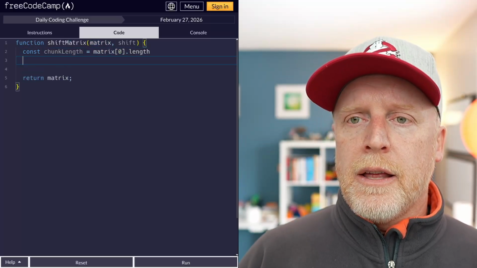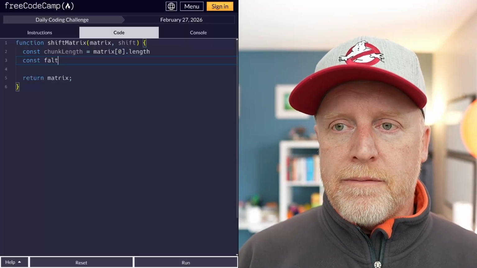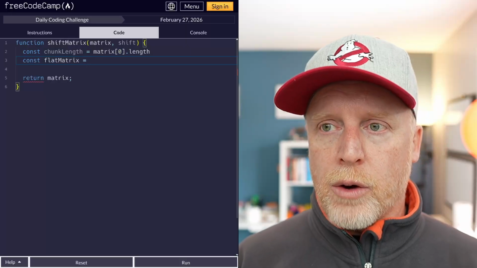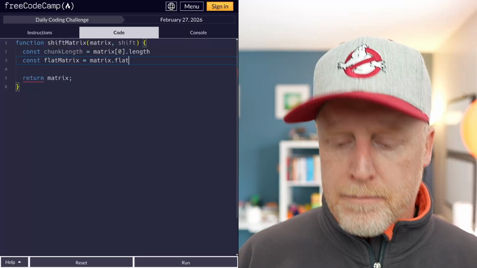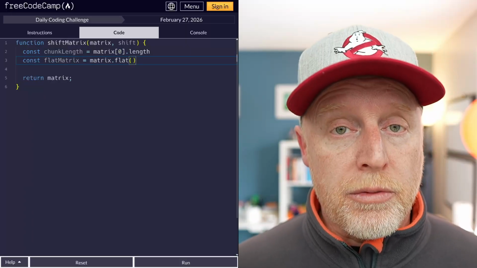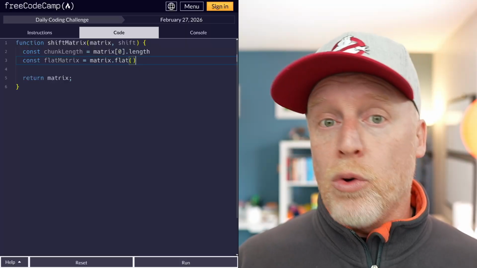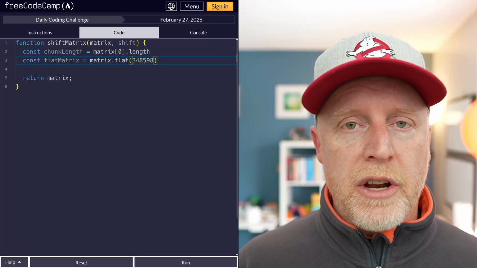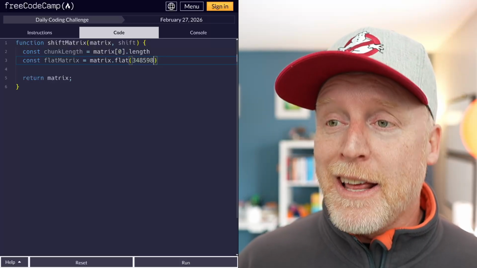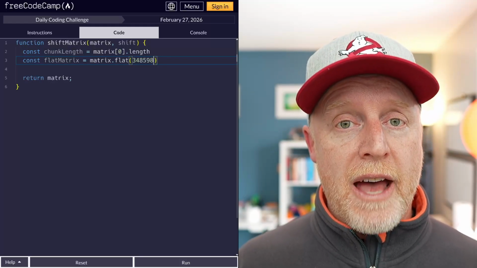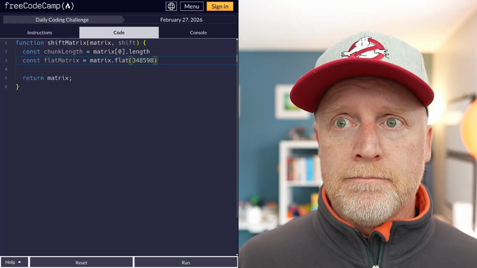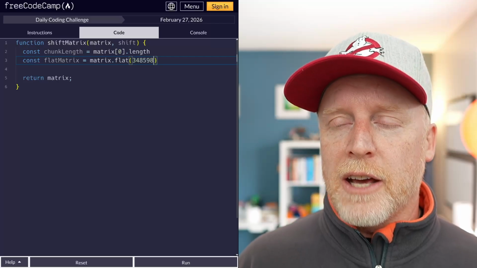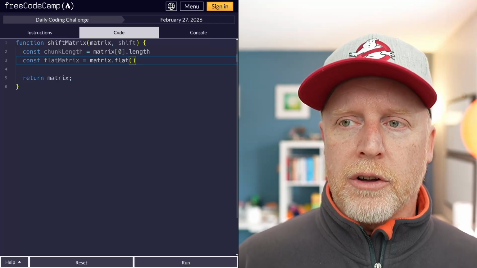The second bit is something that I'm calling flat matrix, and that should tell the story where we go matrix flat. We don't need any arguments for this because we're only reducing it one level. We only care about one level. If you were doing something else, you can enter any sort of number in here, including capital I Infinity, and it will reduce it that number of embeds, so it'll flatten it that number of times. Again, we don't need that, so I'm going to empty that out.